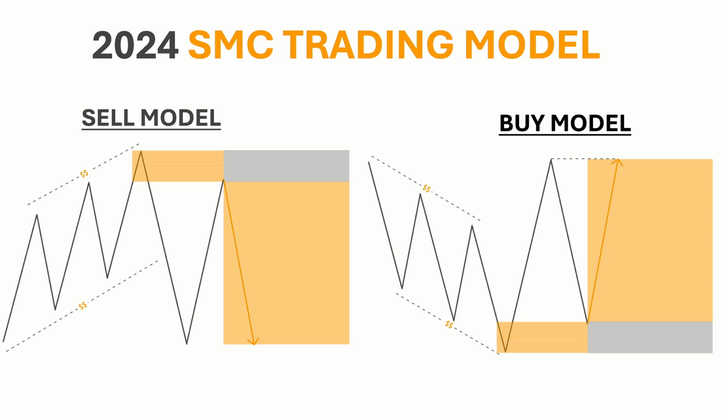Now, market can move in one of two directions. Market can move bullish or market can move bearish. Now, we can also get consolidation. However, these are the two main trading directions that we want to focus on. Now, if market is moving bullish, where we are forming higher highs and higher lows, there is a lot of liquidity built up on either side, on this side and on this side. Either from trendline liquidity, order blocks, fair value gaps, whatever it is, on each side there is a lot of built up liquidity. Now, what market likes to do is it will manipulate this liquidity either to one side, to the downside, or to the upside.